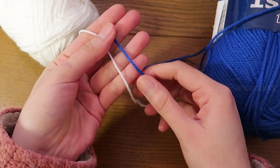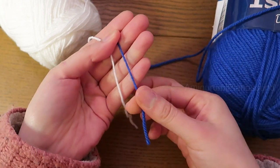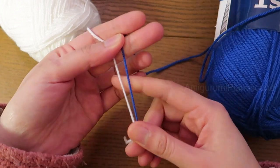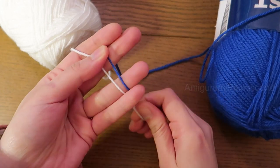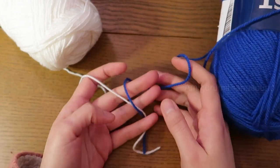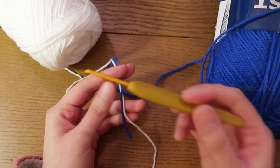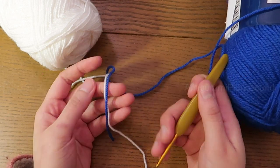As you can see, this one is a little bit bigger, but if we tighten it a little bit more, they're actually the same size. So both of them are 4-ply, if I understand it correctly, but this one is a little bit more fluffy. And I'm going to use my usual 3.5mm crochet hook.